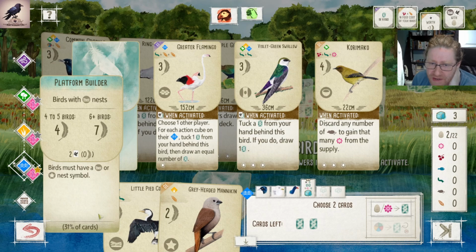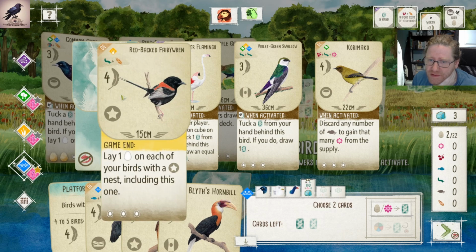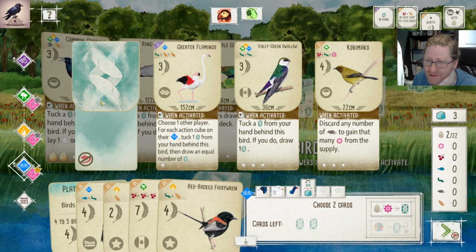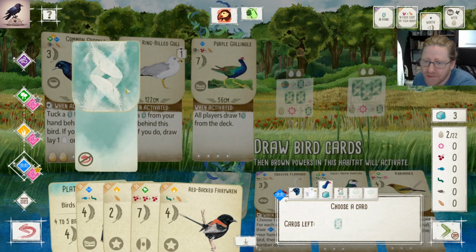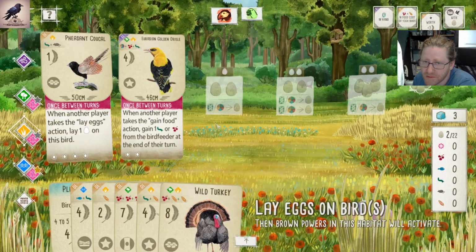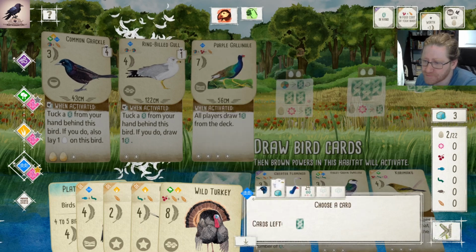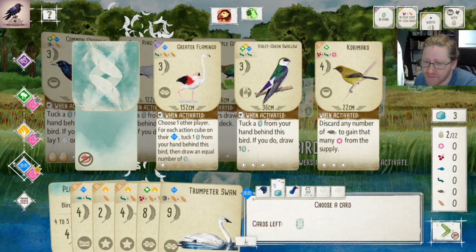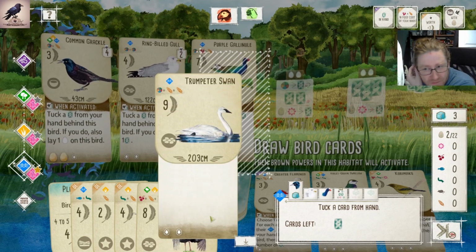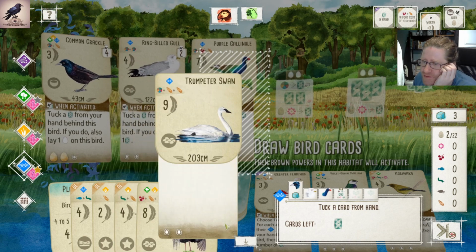We either need one more platform bird or three more platform birds. No, we have this guy too. Yeah, blue-throated hornbill is not gonna be played. Red-backed fairywren, I don't think that's gonna be played either, but it might be. Wild turkey is a nice 8-pointer. Let's see, hornbill. Yeah, we don't have that nest type, so I'm gonna tuck you. I'm gonna pick up something else here. Trumpeter swan. That's also a 9-pointer. We can play it out here at our own convenience.